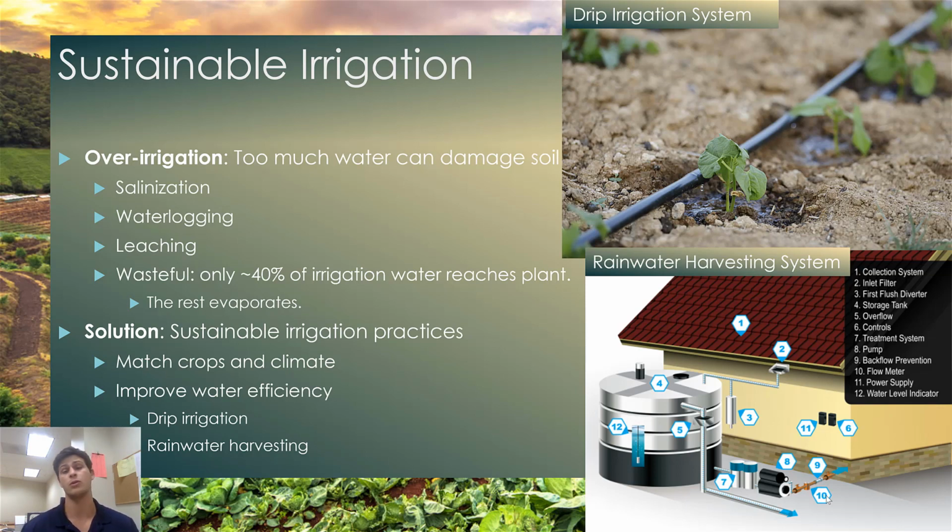In addition, we can also use something called rainwater harvesting. So instead of simply using irrigation water from a water reservoir, we can also collect water via rainfall in basins or rain barrels near the home or near the farm. Using that extra water reduces our water inputs, and so again, we are reducing our water waste simply because we are not just relying straight up on a water reservoir. We can rely on some of the natural rainfall in our area instead. So these are some of the sustainable irrigation practices which can solve some of the problems associated with over-irrigation.